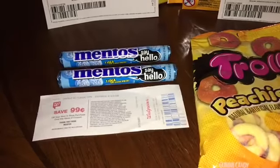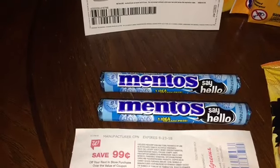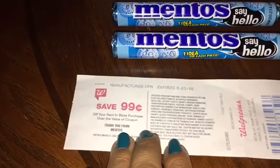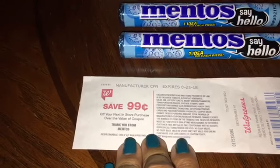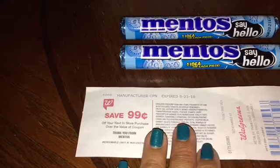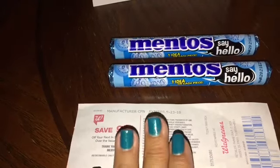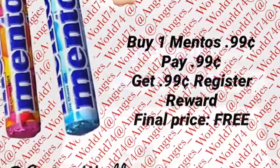For the Mentos, it has to be a certain flavor — it has to be the Mentos Mint. These are 99 cents. You pick up one for 99 cents, pay 99 cents out of pocket, and you'll get back a 99-cent register reward for buying the Mentos. You can use this 99 cents to basically purchase your Arm and Hammer, since this week Arm and Hammer is 99 cents after your dollar digital coupon or your dollar-off printable from coupons.com. Or you can hold on to this register reward for another deal you have planned, or roll it into your next transaction. I'm deciding to hold on to my register rewards — I have two because I have two different cards.